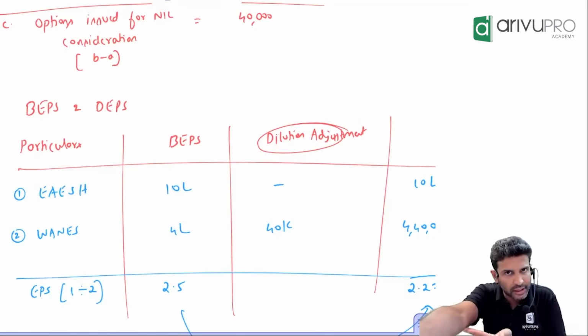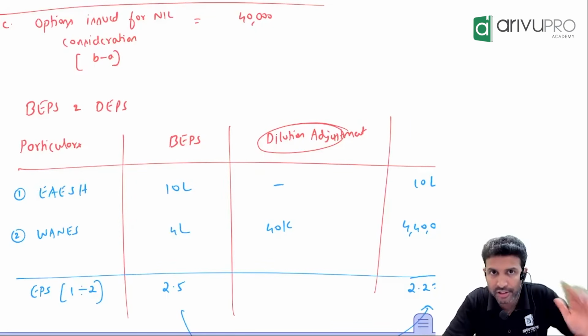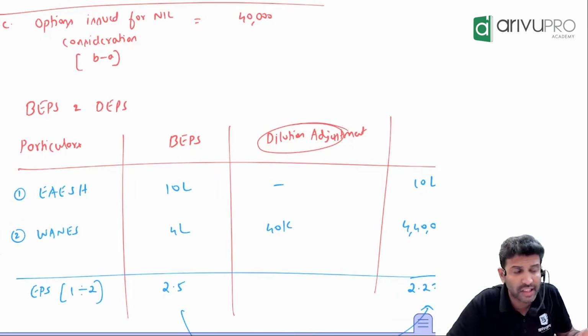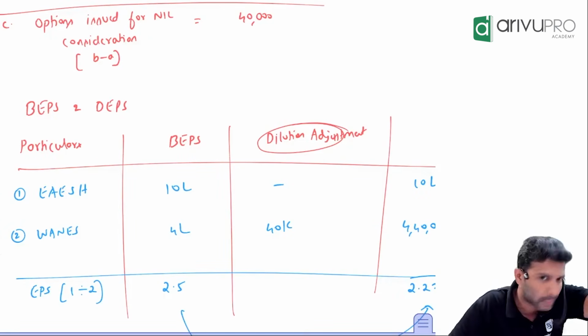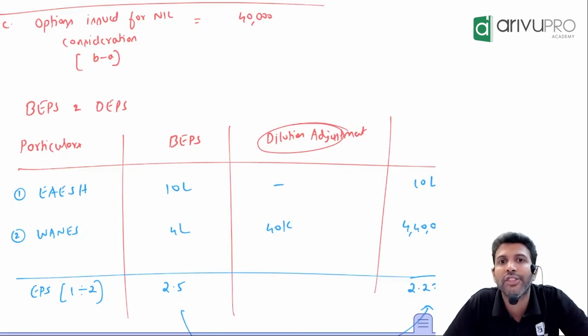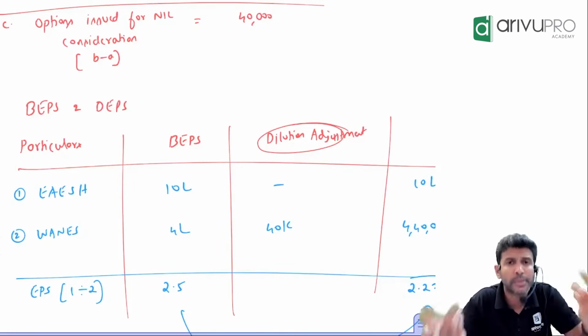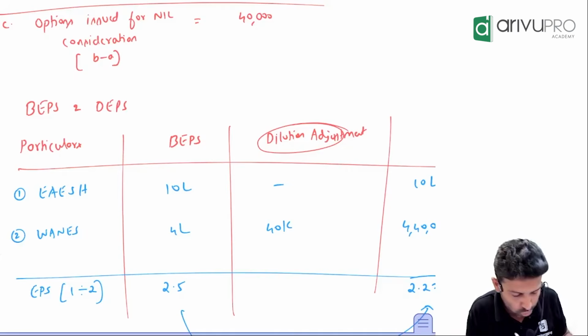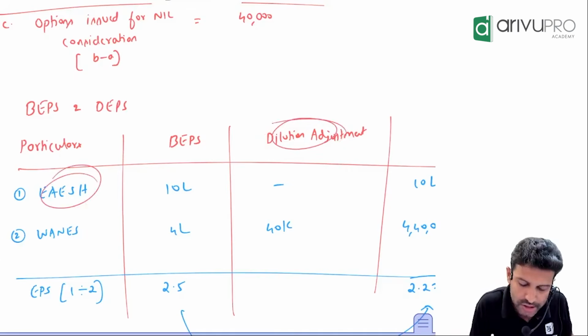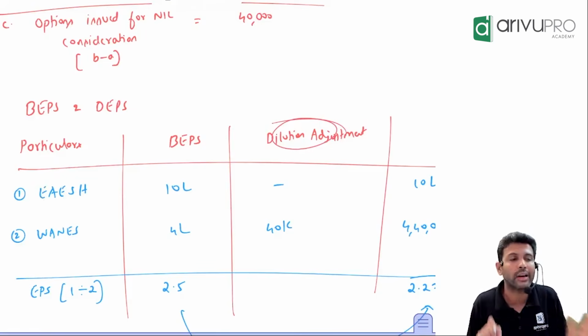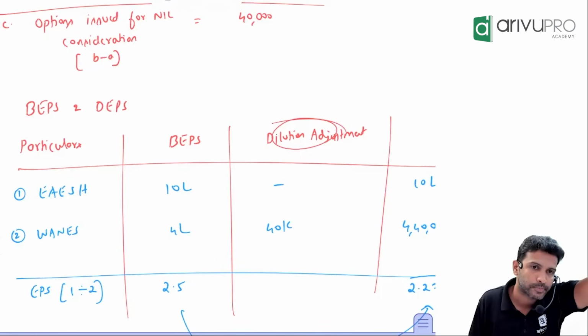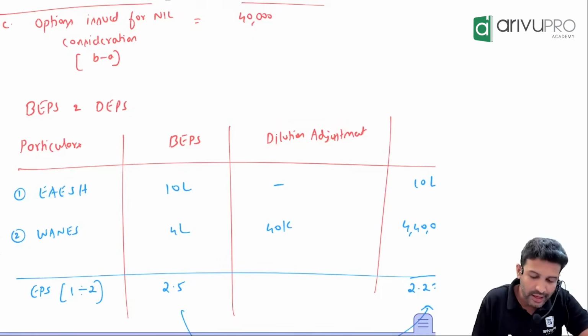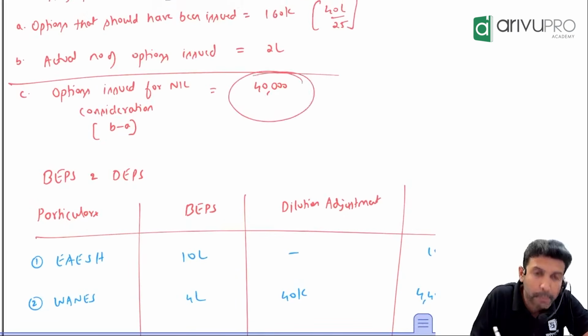If it is convertible preference shares or convertible debentures, you have already accounted. For preference shares, you have already accounted the preference dividend. For debentures, you have already accounted the interest. For options, what have you accounted? Nothing. So what is the dilution adjustment of this on earnings? Nothing. Zero. But is there any dilution adjustment in the number of shares?